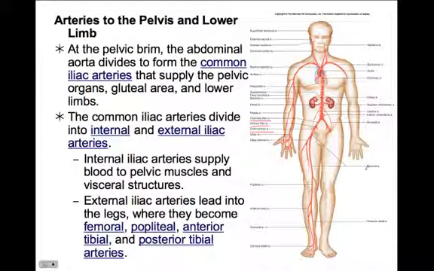We need to know the femoral artery. That's the one that moves right down along the femur. The popliteal artery as it passes through the knee. The anterior tibial artery in the lower leg, and the posterior tibial arteries. Again, these are all the arteries that you need to know in the pelvis and lower limb. Put them into an outline. Go out into Anatomy and Physiology Revealed and find these vessels now while it's fresh, and then come back. We'll move into the next section.